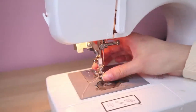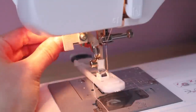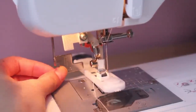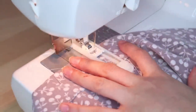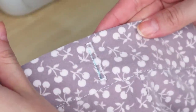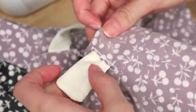To put it on, remove the normal sewing foot and place the new one. The most important step that I always forget is to lower this metal piece and push it back. Start from the bottom and just press on the pedal and the machine will do the rest. Cut the inside to make the opening and we're done. Here's the final transformation.